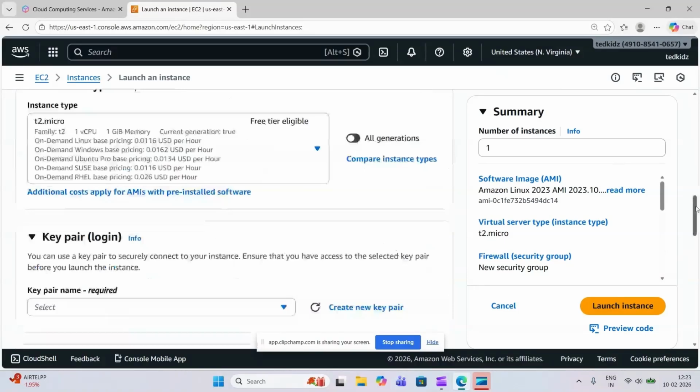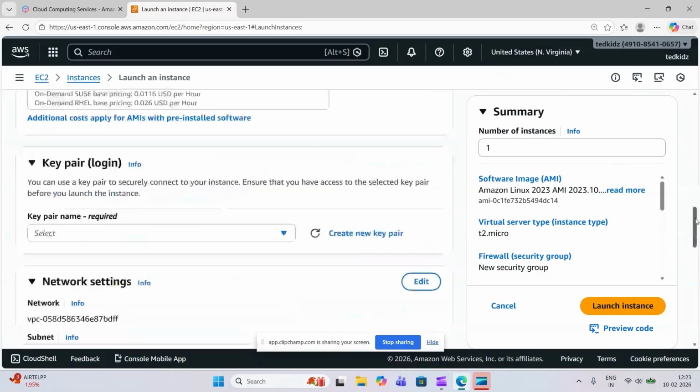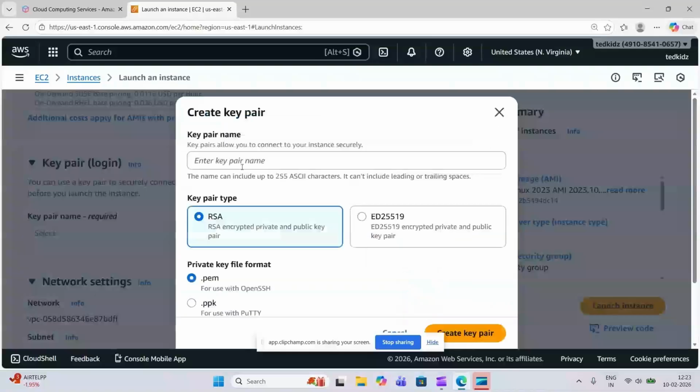The next part is the key pair. So if you want to create a virtual machine in the AWS, the minimum thing that you need is to connect to it from the outside world. So if you are planning to connect to it from the outside world, then you need to create a key pair. So you need to click on create key pair. We need to provide a name here. Again, my app server key, and then we can select either one of these options for the encryption part.